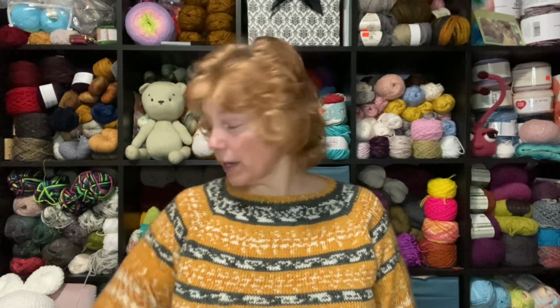The way the colors stripe up, it's a little bit lighter weight. I might be able to get gauge, but for a hat I don't care. I'm going to give it away. It's going to go for charity or something along that line. But nice options to go ahead and use stash that we have.